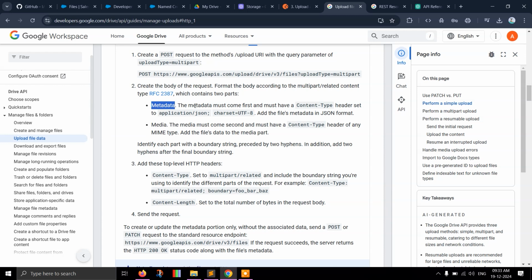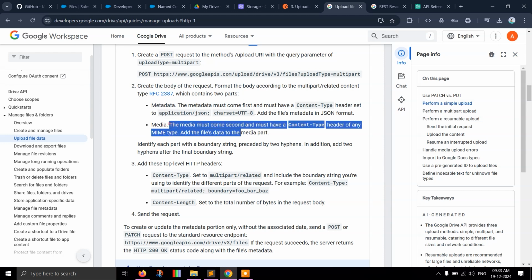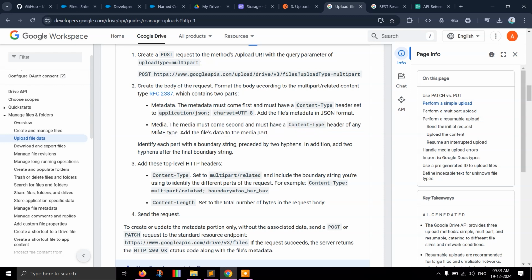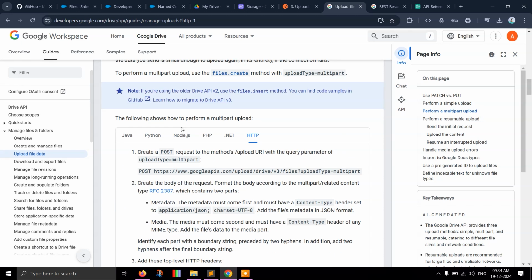Assume that I am uploading a file to Google Drive, right? After I upload the file, I can obviously change its description. Every file and folder in Google Drive has a description field, a name field, a last modified date, a created date, just like we have in Salesforce. In other terms, we can call those file attributes. And then there comes the media, the actual media, which is basically the file itself. And the MIME type has to be mentioned in the header. That is what it is telling. So this is about the API.